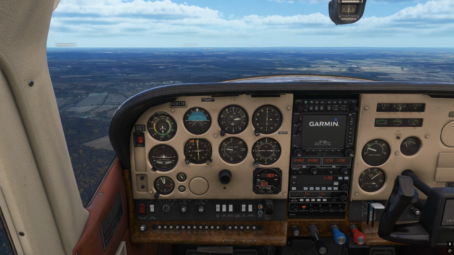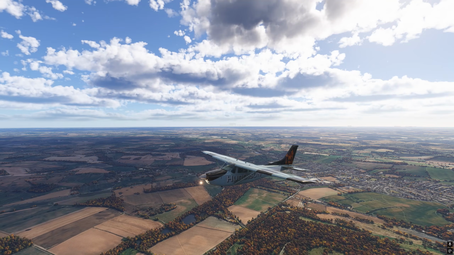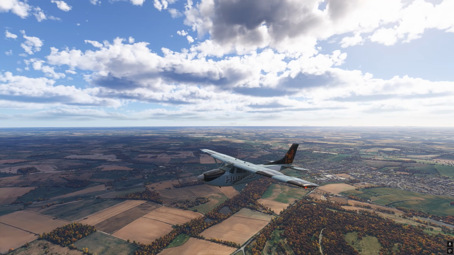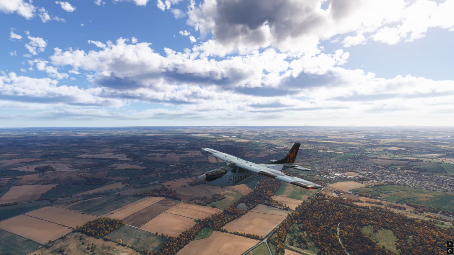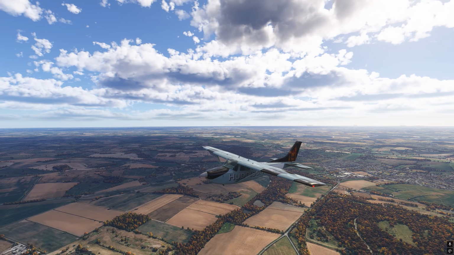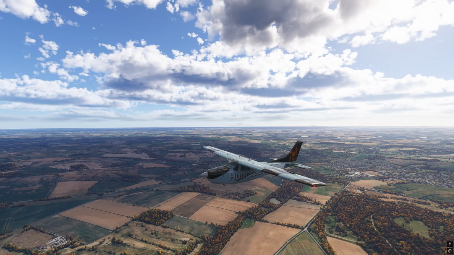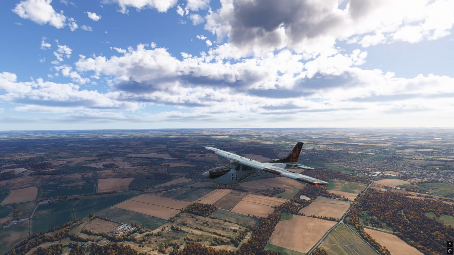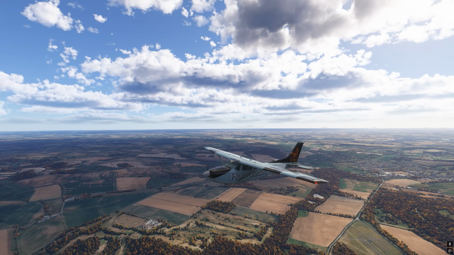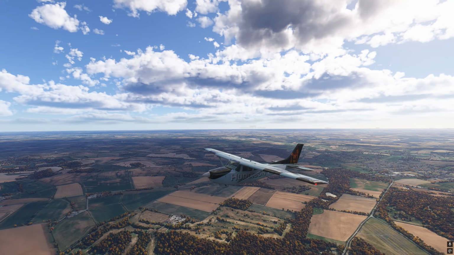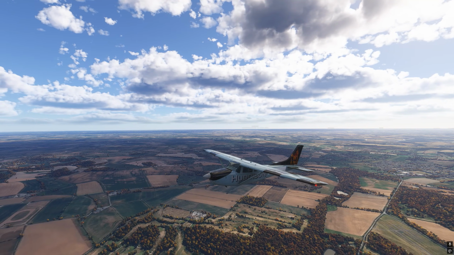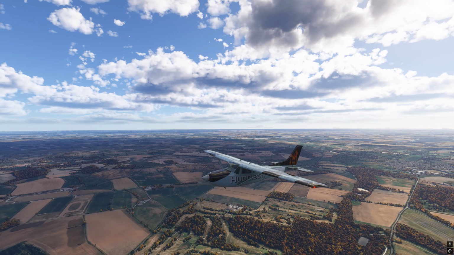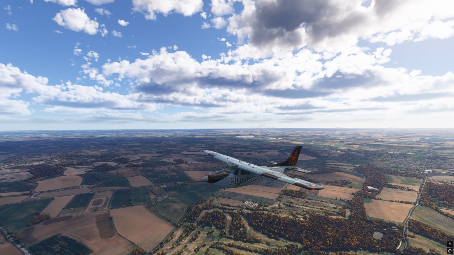Now, do I recommend Spad.neXt? Absolutely. Let me just turn that landing light off, it's a bit bright. Absolutely. If you've got things like the Switch panel, Logitech flight instrument panels, I'll link a video down below I did of them. You can have different displays of them. Radio panel, you can do a whole lot more with. I want to come back with a more advanced video and even perhaps try and program one or two switches myself. I think that will make for an interesting video.